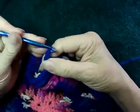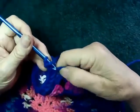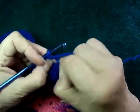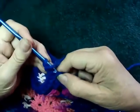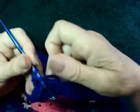Now I chain two. Drag it forward, then I go through the bottom of the second chain. Right there.